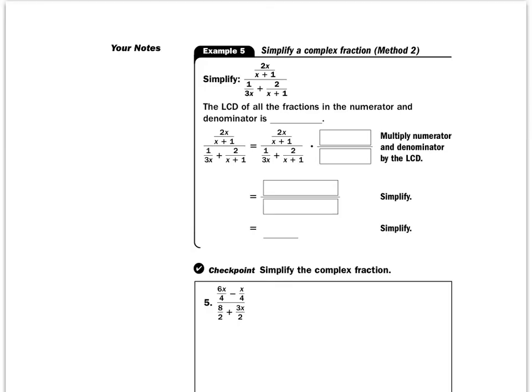As we're looking at this last page here, this one, obviously, this is a much tougher problem to tackle. So we have a lot of work to do. And the first thing you want to do is clean up the bottom and make it one fraction. That's probably the best way to go in my book, I would think. So as I look at the bottom, I would say if this is 1 over 3x, I'm going to multiply the top and the bottom by x plus 1. And when I look at the other bottom, I'm going to multiply the top and the bottom by 3x.